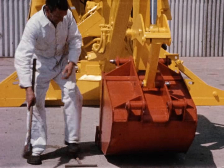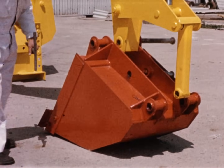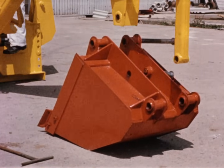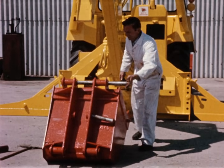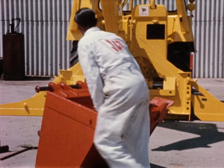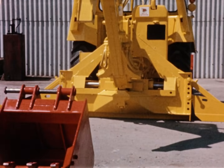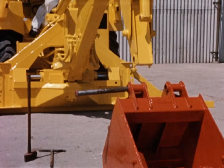For example, the revolutionary 3-in-1 bucket, which can be changed from a back actor to a face shovel in less than 1 minute. By simply removing the 2 high-frequency hardened retaining pins at the back of the bucket and hoisting the digger arm out of the way, the operator is free to turn the bucket completely round and recouple in the face shoveling position. With the introduction of the JCB 4, the necessity of expensive extra attachments for each operation is almost entirely eliminated. A variety of buckets for specialized operations are of course available and can be simply attached or detached in exactly the same way.